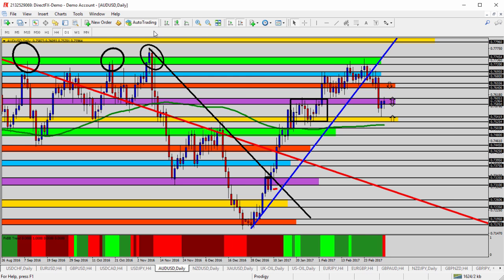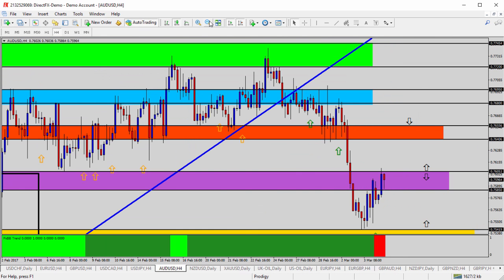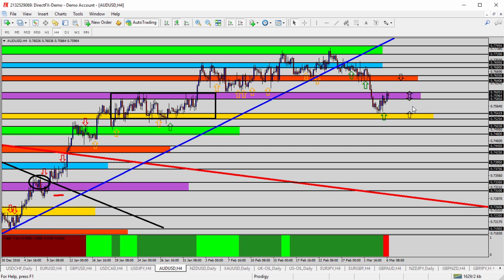4-hour time frame won't change that really. It just gives you a different vantage point. Take a look. We're under that purple zone. So again, that tells me, just like in the black box on the left-hand side, as long as it's underneath that purple zone, there's more likely resistance, and you don't really want to buy it right now under resistance. In fact, if it gets back underneath 75.85 and underneath the purple shaded area, it might be an opportunity to take this short once again on the Australian dollar.